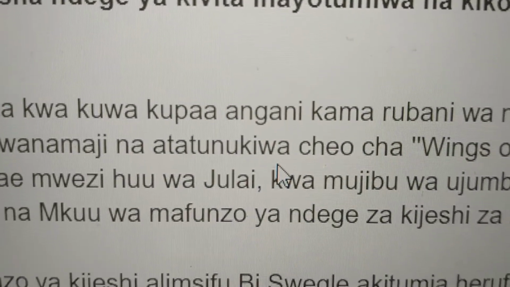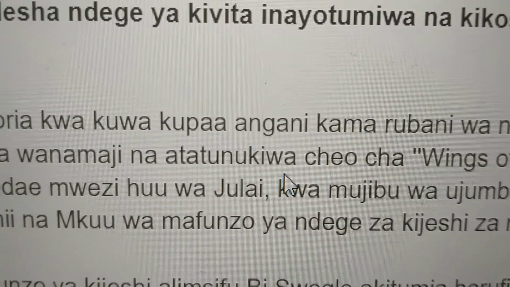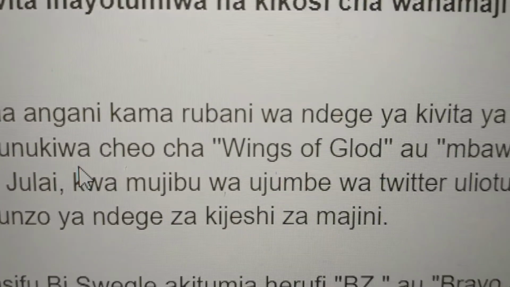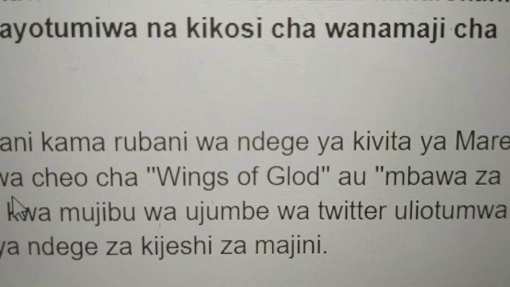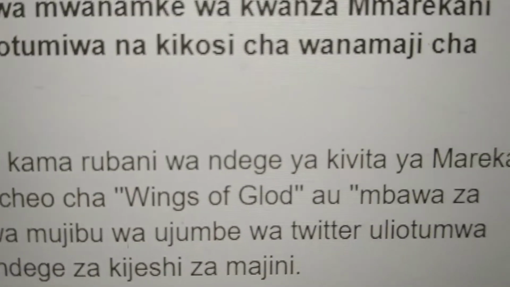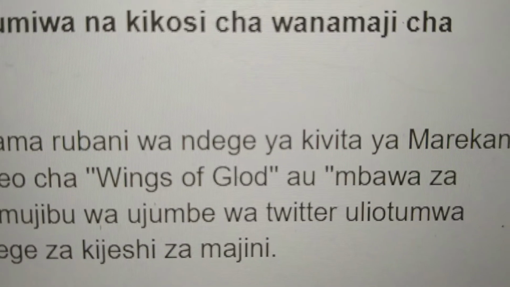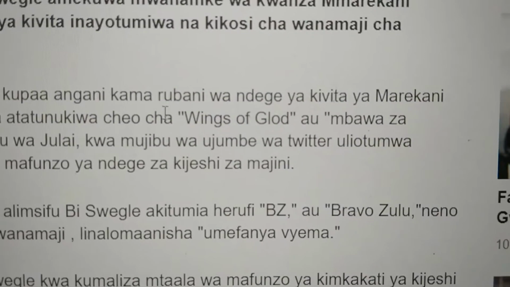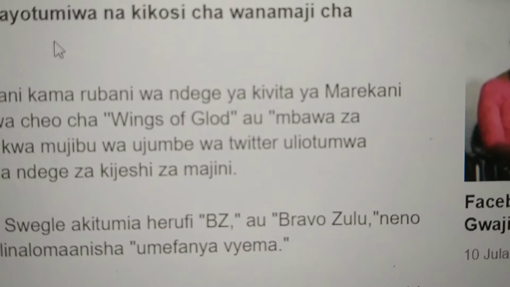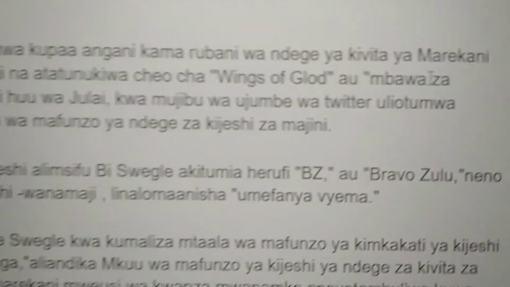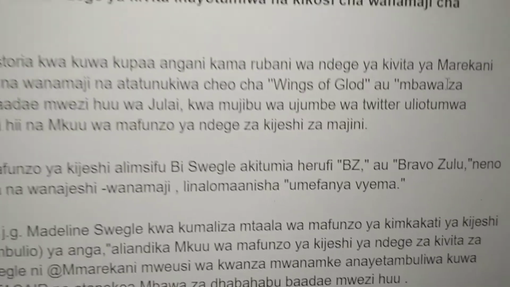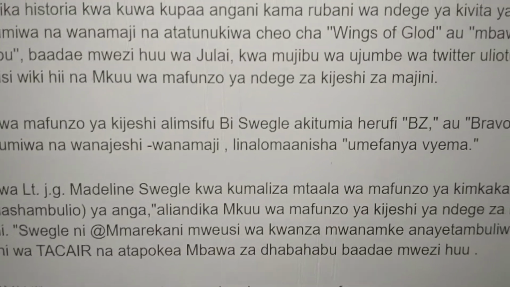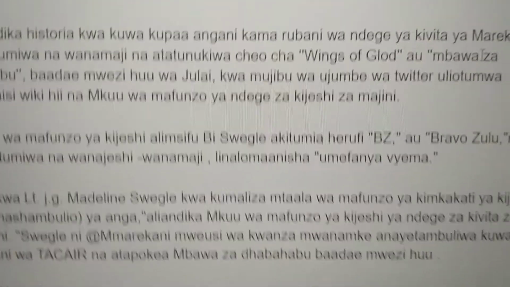Kupa, I don't know what pa means, but ku means two, like the two version of the form. Angani, I don't know what that means. I don't know what kama means. Rubani, wa means of, so it's rubani, of, ndege, and ndege means bird or plane, and I think this is something to do with a plane, so it's probably plane. Ya means of, so plane of, and etc. Obviously I don't know many words at all, but that's just to show you an example of how I can notice quite a lot of the patterns that are being used.